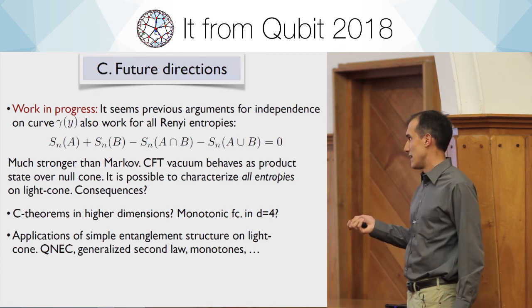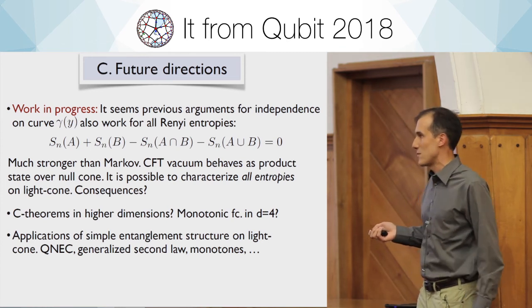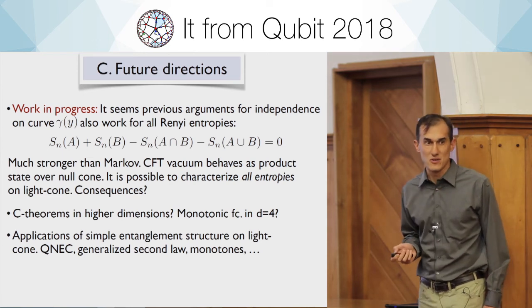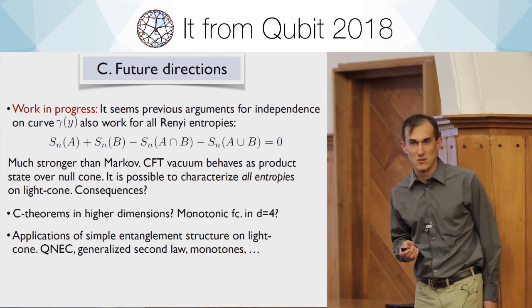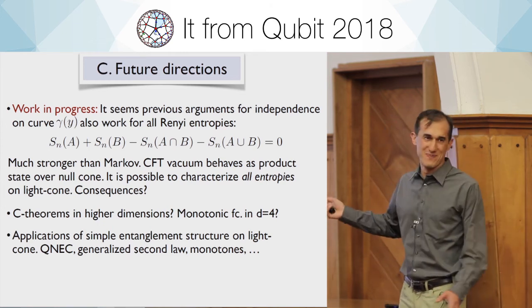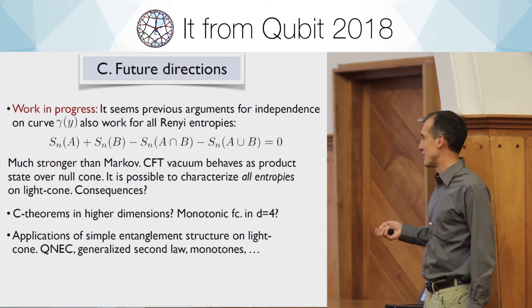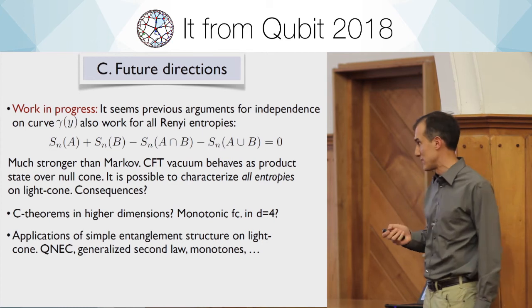Now you see, another, I think, important direction for the future and something that was left open is how about C-theorems in high dimension? So we need inequalities for more regions, and we don't know them from quantum information theory. Or maybe some of you know them, and then you should tell us, or prove the theorem. We also were not able to derive a monotonic function in d equals 4. That would be important to derive.